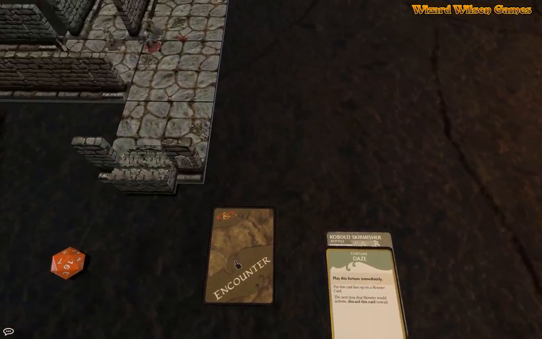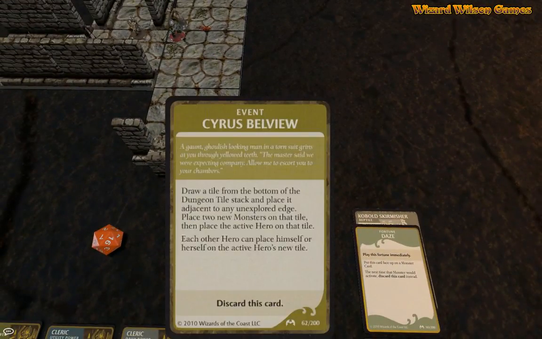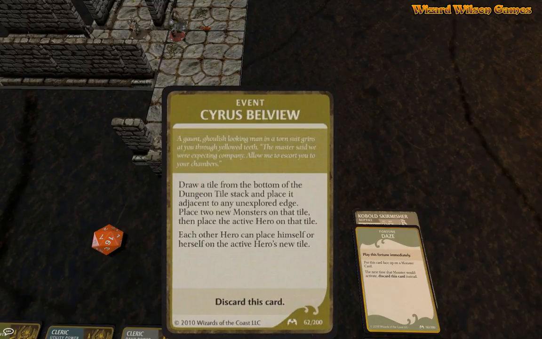Sorry, it's getting late. Event: Cyrus Bellevue. A gaunt, ghoulish-looking man in a torn suit grins at you through yellow teeth. The master said we were expecting company. Allow me to escort you to your chambers. Draw a tile from the bottom of the dungeon tile stack and place it adjacent to any unexplored edge. Place 2 new monsters on that tile, then place the active hero on that tile. Each other hero can place himself or herself on the active hero's new tile.